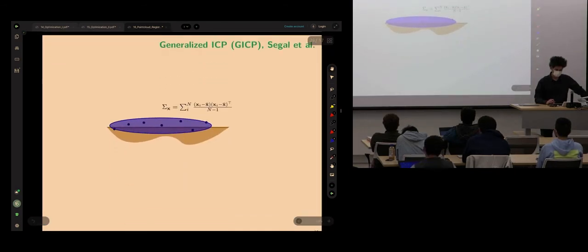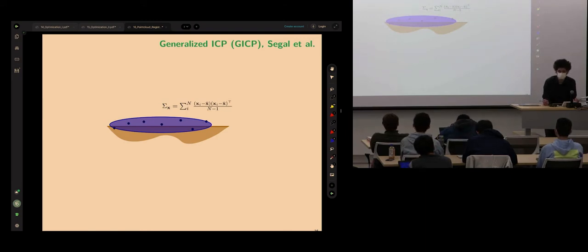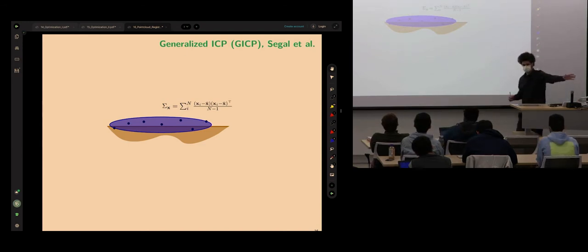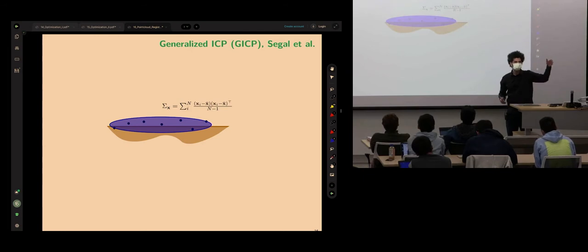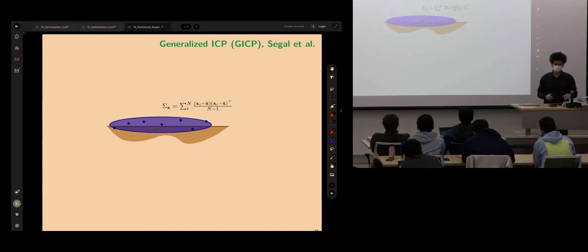Now, what we want to do is come up with an idea that describes the structure of the environment better. There is an assumption that if I am registering in a room like this and there are walls, there is no need to assume that this can be a curved surface. If I know this is a flat surface, how can I geometrically describe this?